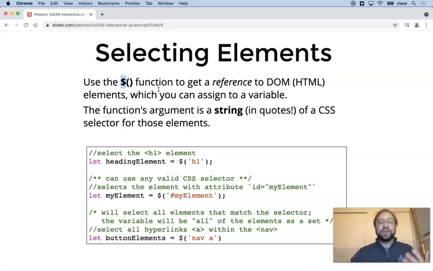It's a good practice to know, because if you look at a lot of existing web pages, if you have to tweak or modify them and see what's going on, a lot of them will use jQuery or something like it, so you'll see this $ sign showing up all over the place. Okay, so you call this $ sign function.